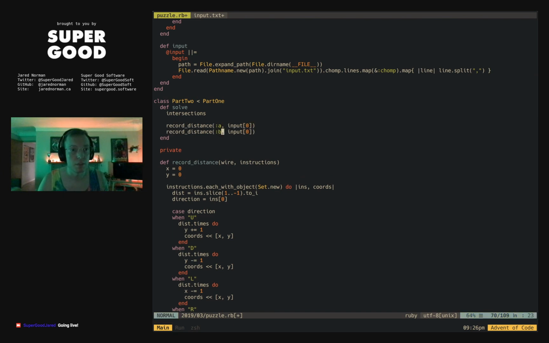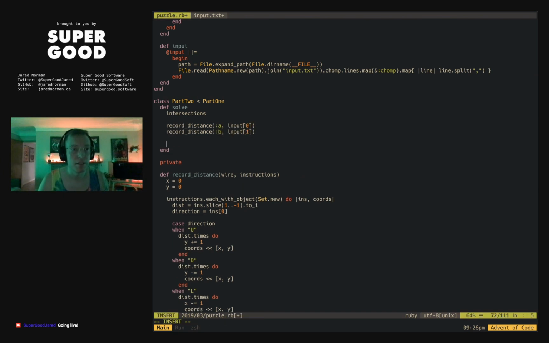And do the same thing for B. And then, no, that's not a hash yet. And then we'll do hash.keys.map. Sorry, not keys. Hash.values.map.